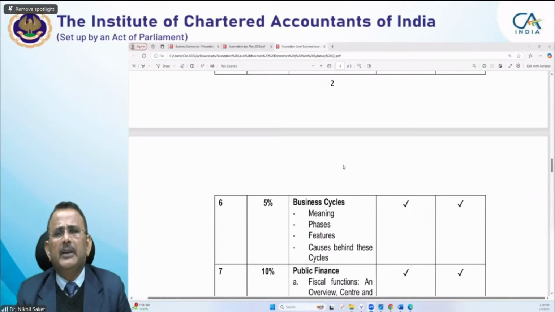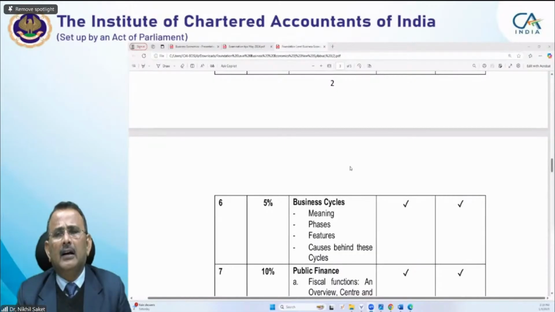Now frankly speaking, the questions that are asked in the examination are not very tough in nature, and they don't involve too many complications, because you have to attempt 100 questions in 120 minutes. That is, in 2 hours you have to attempt 100 questions. Now there is no uniform common strategy for all students. Every student has his own strengths and weaknesses, and must have planned their own strategy for how to approach the examination, because what you do in the examination hall is also important. You have studied in great length in the last 3-4 months, and you don't revise those concepts particularly when the exam is appearing.